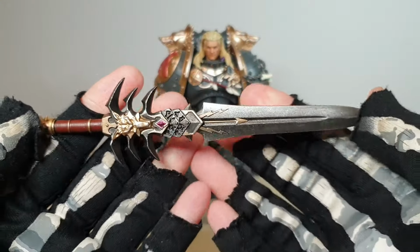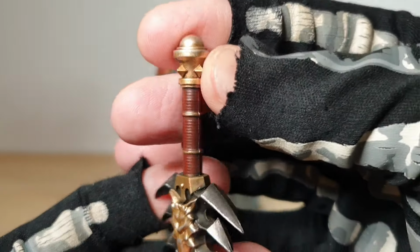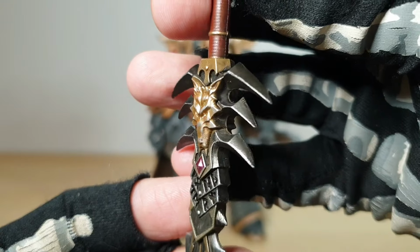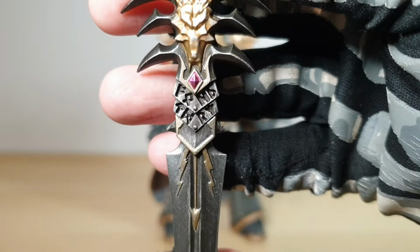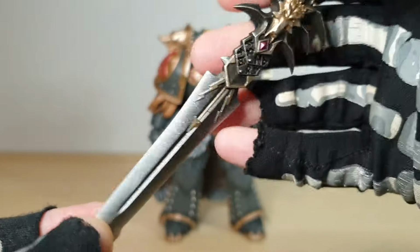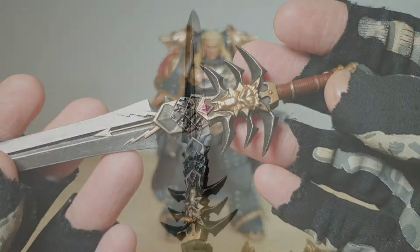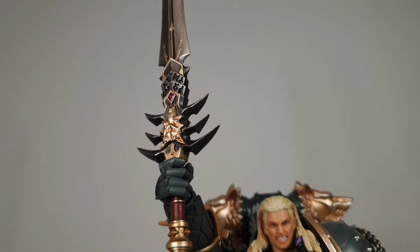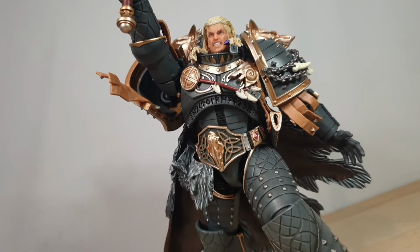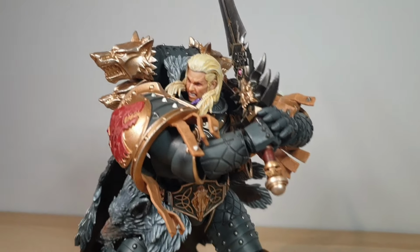This is Leman Russ's power sword. Nice detail. This sword looks so good. Look at that. One of the best looking swords of all Warhammer Joytoy have released. You've heard of Thor's hammer Mjolnir. Well, this is Russ's sword Mjolnir, the sword of Bale Knight. Nothing to do with Christian Bale from the Batman.